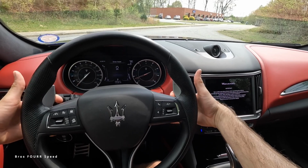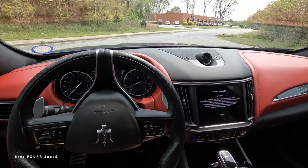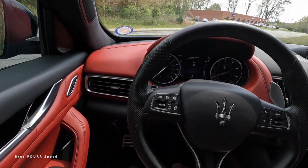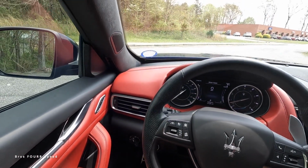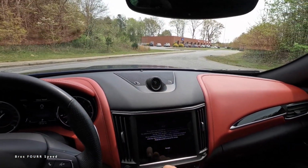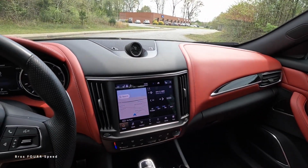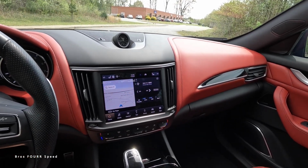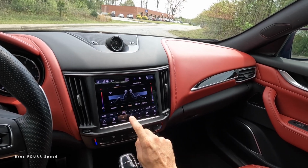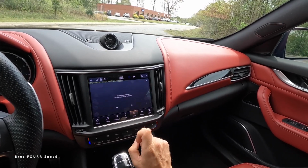This also has giant fixed paddle shifters. So when you turn the wheel, they stay stationary, which is nice to see. Also on this left side, we have the headlight and fog light adjustments. You will see more leather accents everywhere. There's a clock right in the center, and then we have more Dodge technology for the infotainment system. So we have all of the presets down below for all of this information.